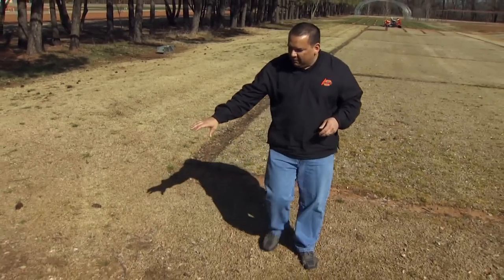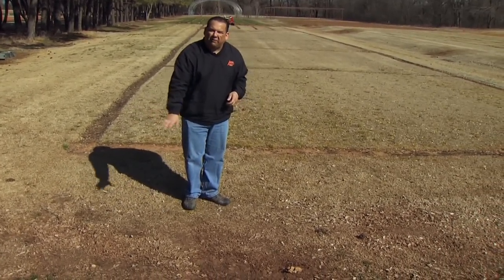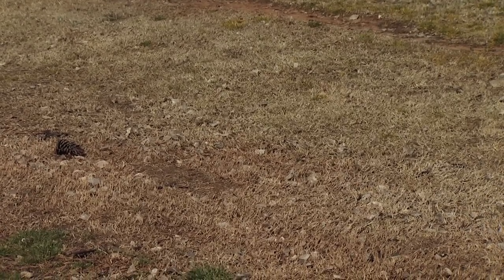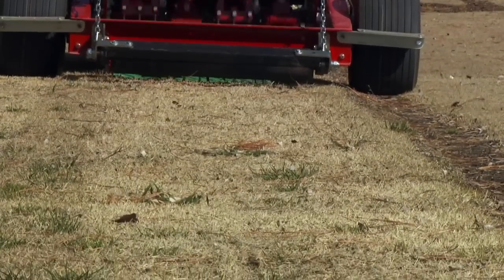Here you see an area in this alleyway where there's been traffic, this is at a research station, so there's been traffic from utility vehicles. You see where the Bermudagrass has been kind of pounded down from the traffic. And so we can use that solid tine or hollow core aeration to help combat compaction also.